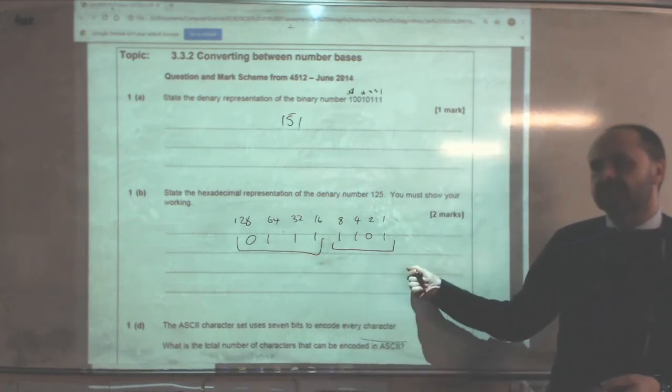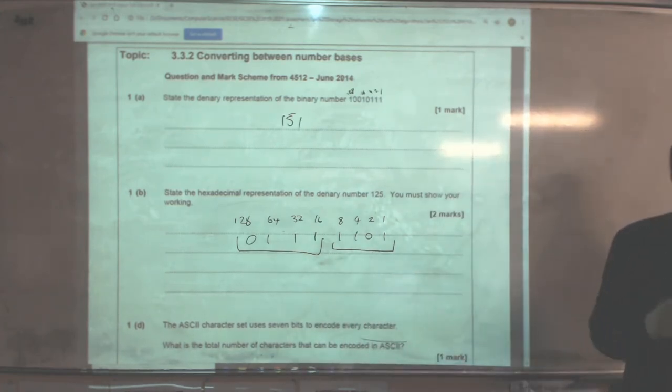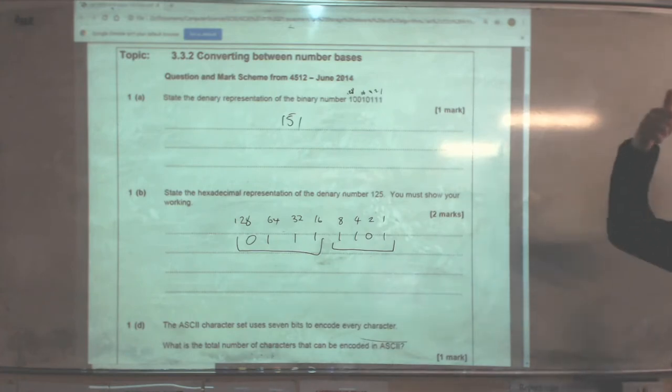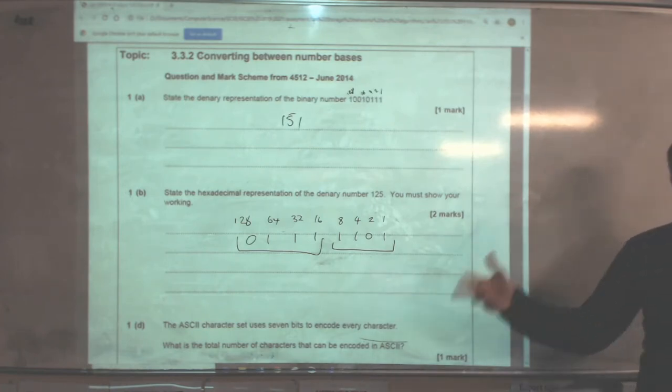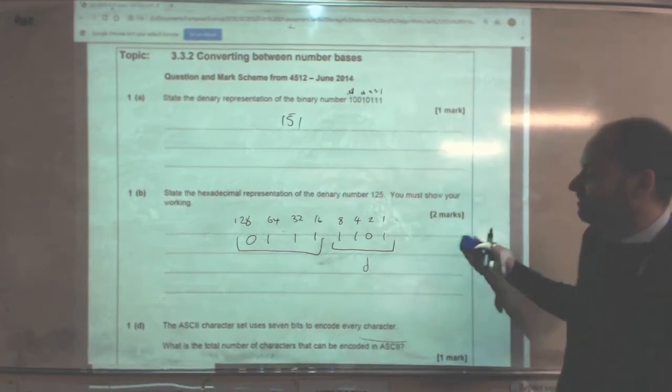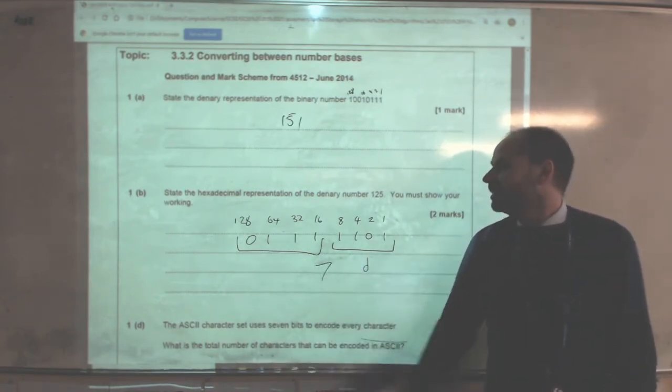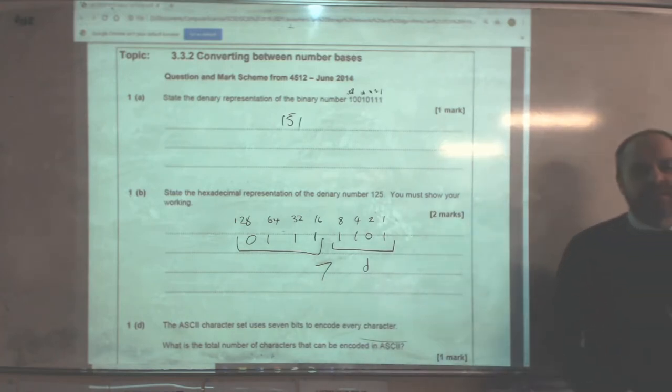Always group from this side. And then you've just got to read the number as if it was just four bits. So it's eight and four is 12 plus one is 13. Now in hexadecimal, once we get to 10, we have to start using the letters. So 10 is A, 11 is B, C is 12, 13 is D. So that is D. I've done it in lower case because it's clearer. The next one is four bits. It's the number seven. So 125 in hex is 7D.